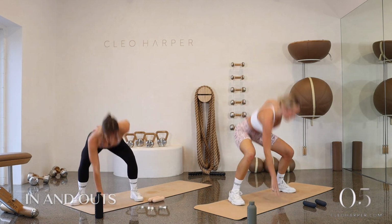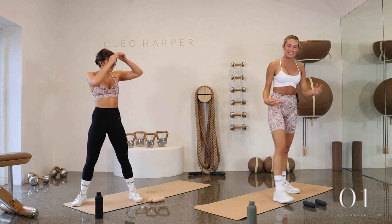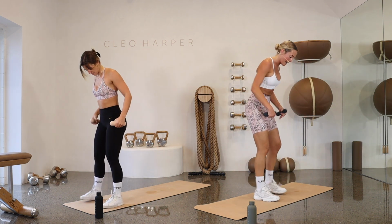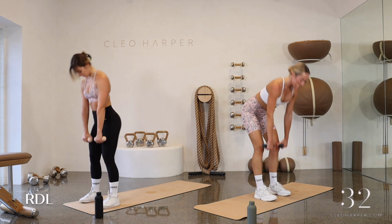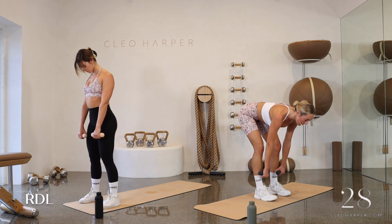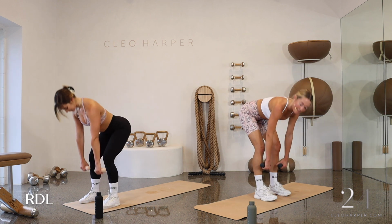All right, let's go. You've got 3, 2, and 1. Grab those dumbbells. All right, let's go for that RDL, okay? Tracing your shins with those dumbbells. Slight bend in the knees, keep that chest proud. Hinging forward through the hips, press through the heels to come back up.